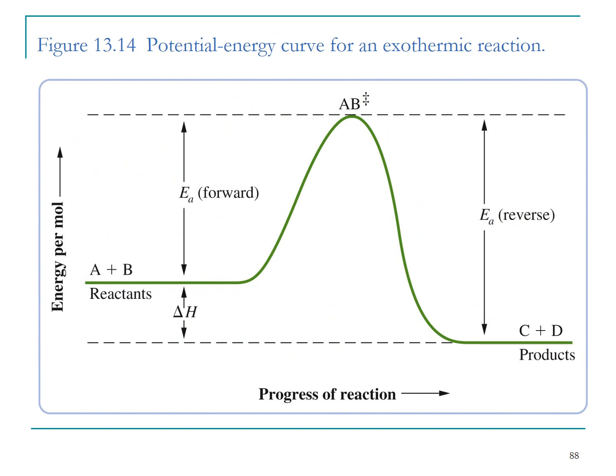Again, we have our reactants, A plus B. The activation energy is from the energy of the reactants up to the activated complex, AB star star. So activation energy. Then in this case, because it's exothermic, the products are at a lower energy than the reactants. So in this case, delta H is negative because final minus initial would be a negative number. So the delta H is always from reactants to products.